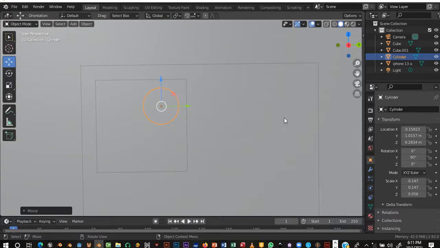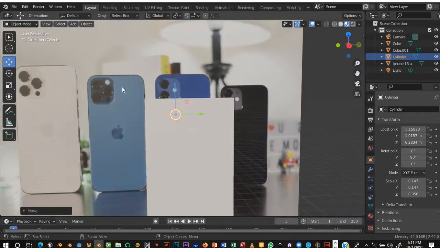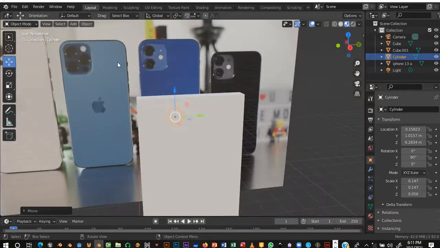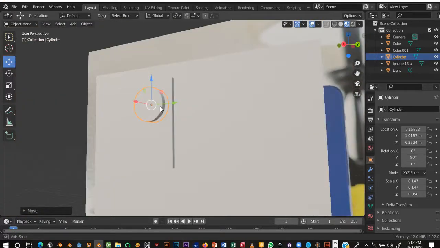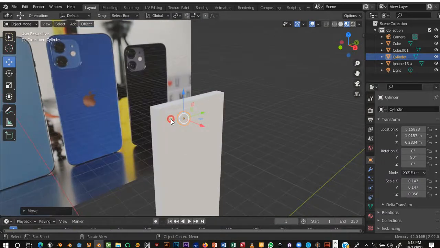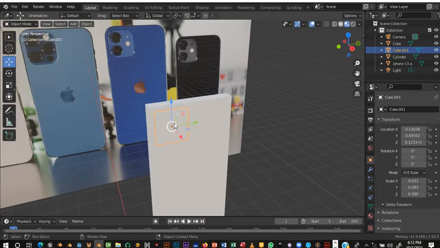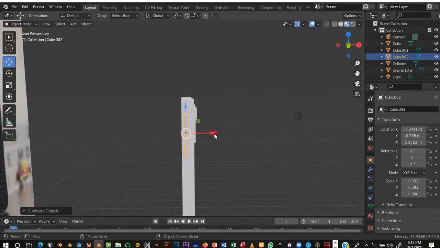Now if you notice, let me go back here. I have about 3 of the cameras here, so I think I will go with this one here, and I will not worry too much about that for now. So I want to get the buttons that I actually have here. So I'm going to duplicate this, Shift D, move out, and I would like to scale this down.